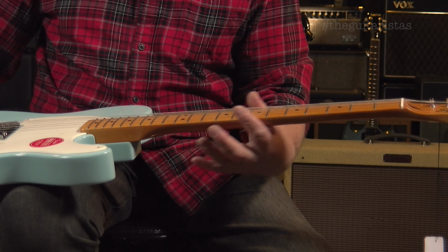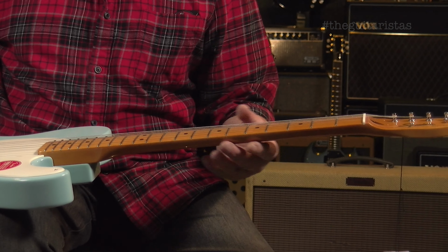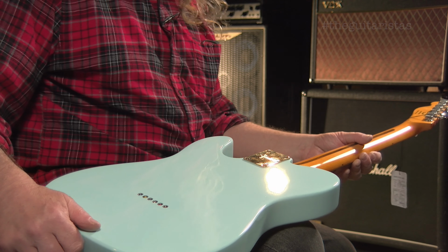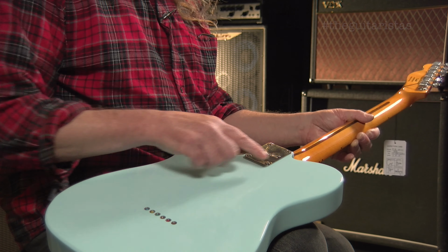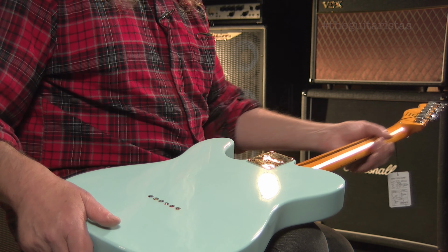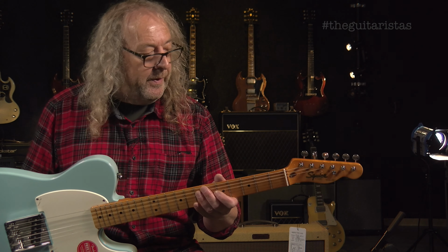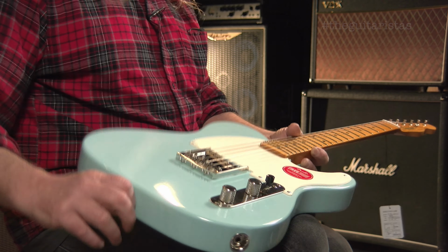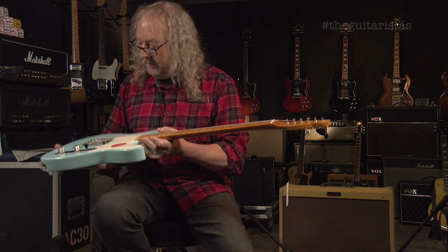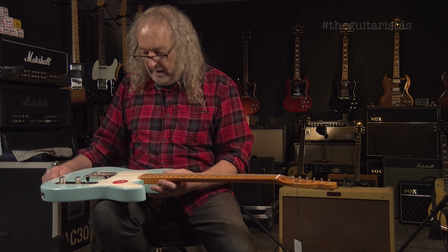So, narrow tall frets, a bone nut, which is very cool, vintage style tuners, string through body. It's got Squier stamped on the neck plate there. Medium C, quite a thin medium C, 9.5 inch radius neck. We'll measure the neck in a bit and put that up on the screen. Pine body, as I think I've said. Yeah, nice. Bit of weight to it. We'll weigh it later on as well and put the specs up on the screen.